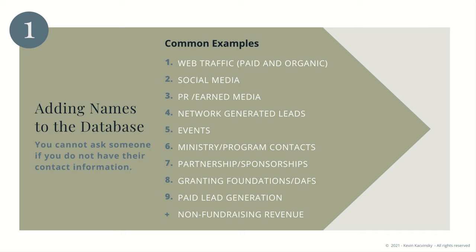At the top of your funnel, you've got to add names. And the better the quality of the names, the better the end result. So the idea here is to look at who your ideal donor is. That's called your avatar. And what can you do in order to get contact information for that avatar. Remember, we're only interested at the top at getting the names and contact information. The communication and how we engage those people is an art, but that comes secondary.